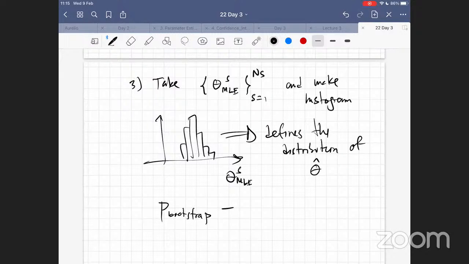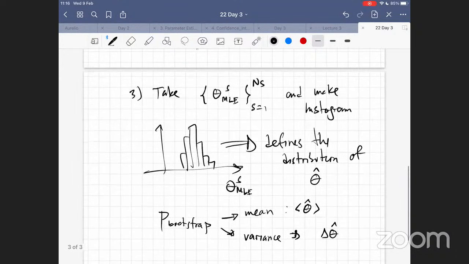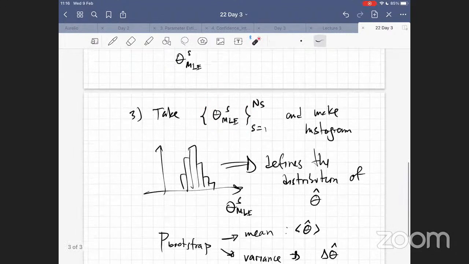You can actually compute the mean, and you can compute the variance of this distribution. And that will give you what you report here. And then with this, you can just take the square root, etc. It will allow you to compute the delta that you were actually interested in. And this is the way to go, and this is very powerful because it does not assume any distribution for the estimator itself. Of course, you need to assume a distribution for the data.